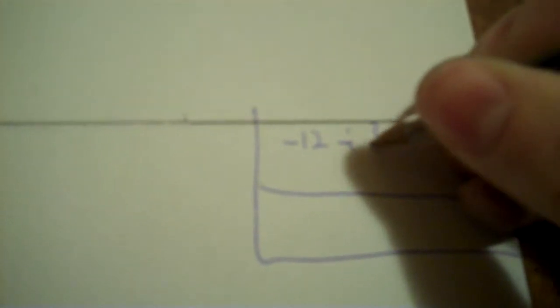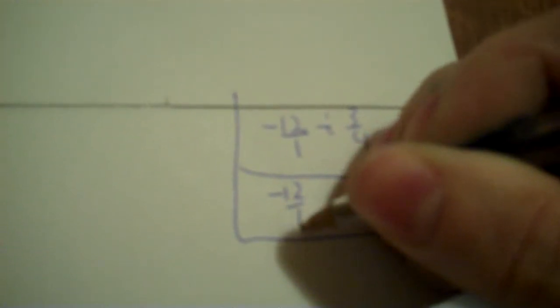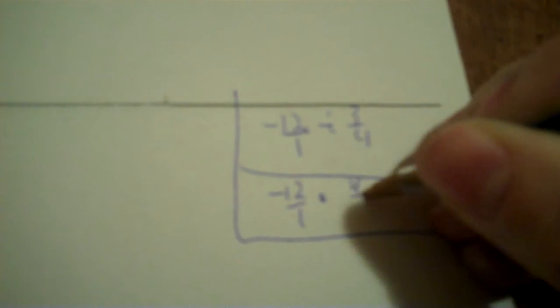Or you can come over here and make your little box. So negative 12 divided by 3/4. Put a 1 under that, and then it would stay negative 12 over 1 times 4 over 3. So negative 12 times 4 is negative 48, and then 1 times 3 is 3, and then I divide, I get negative 16. Or you can simply take negative 12 divided by 3, ABC 4. It's up to you.